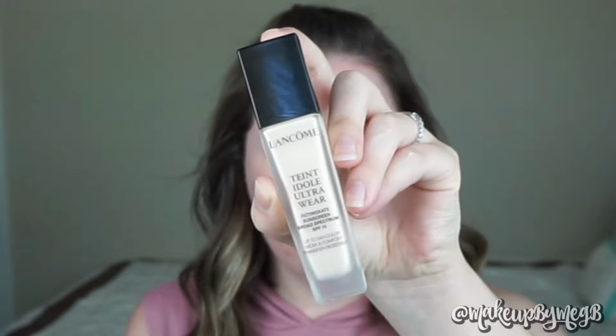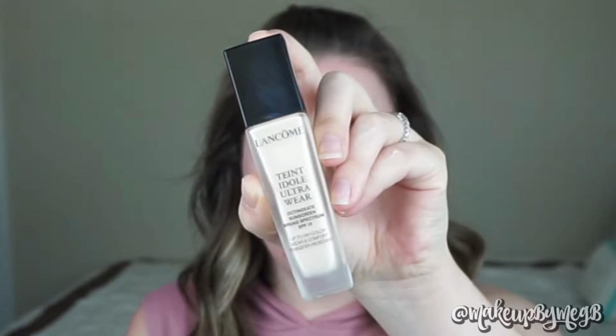Meghan had on a more natural foundation, but this is what I have. This is the Lancome Teint Idole Ultra Wear Foundation. This is more of a medium coverage, so I'm just not going to put on as much as I normally would, and I'm just going to pat that into my skin with my damp beauty sponge. But according to Daniel, he said that he balanced and neutralized any discoloration on her skin with concealer and foundation, and he noted that he likes to use water-based foundations because they absorb well into your skin without becoming oily over time. And he said that this was also the key to letting her freckles really shine through.